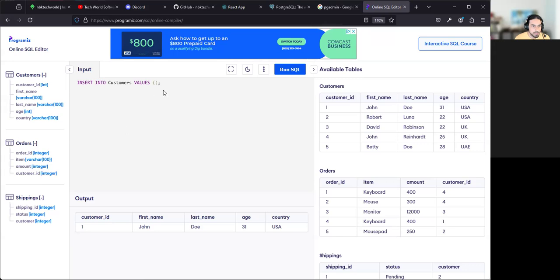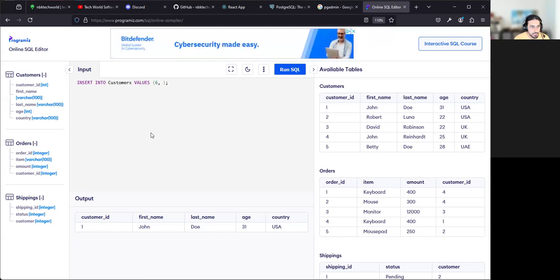Okay, let's insert customer values. We've got to follow the same order as the columns from top to bottom. First is the customer ID. We can look at the table and see that's 6, comma. The next one, I don't need to have a space here, but it's nice for readability. First name, let's add Anna. And since it's varchar, usually you have single quotes. Last name, I put Long. And then age, 33, country, Canada, in quotes.